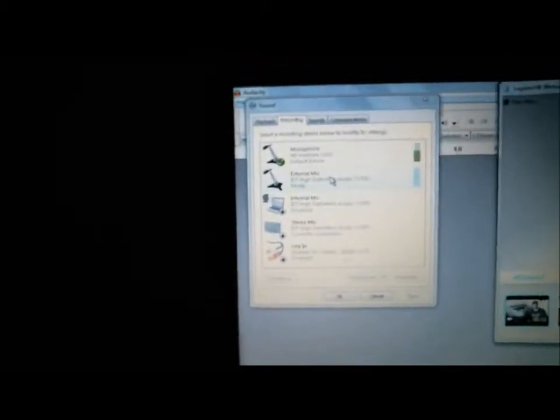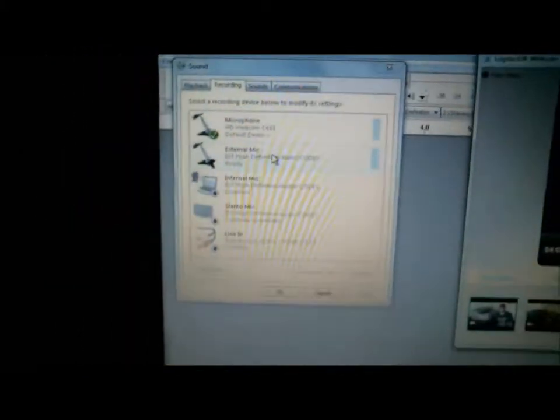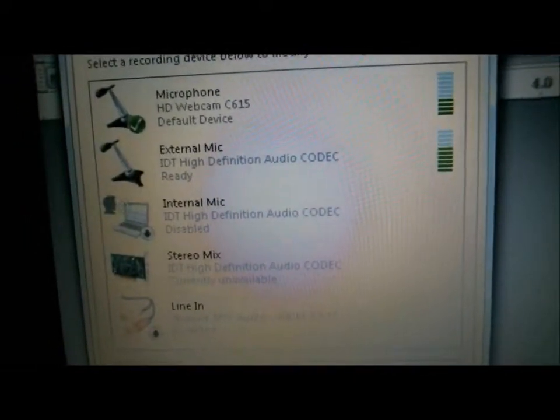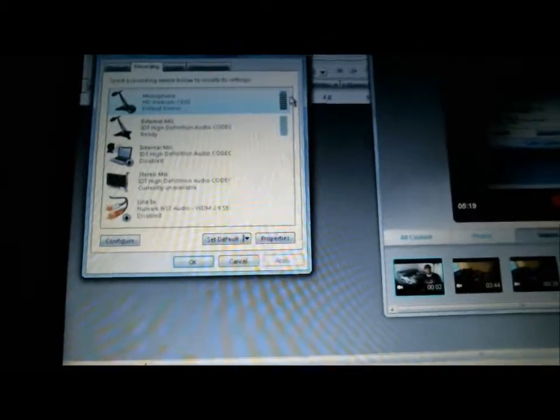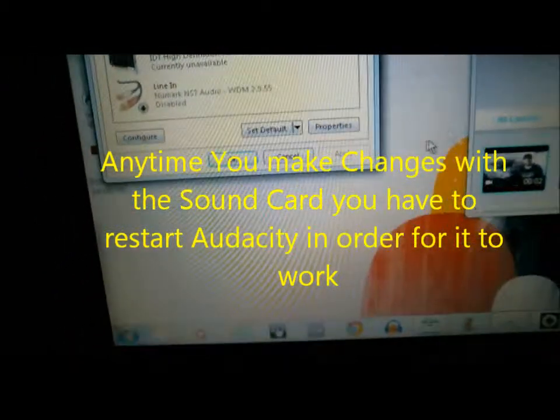It's going to spit out through the speakers because that's what I want to use. For instance, as I'm talking, you see this meter going up and you see how this one right here is just standing still. Watch the difference — I have it queued up, I'm going to hit it so you can hear something. Both of them are moving because of the microphone, obviously. So yeah, we're going to close this out and then reopen Audacity.